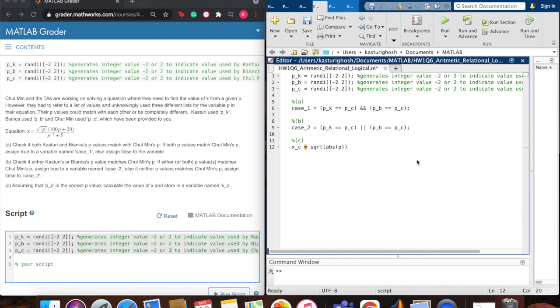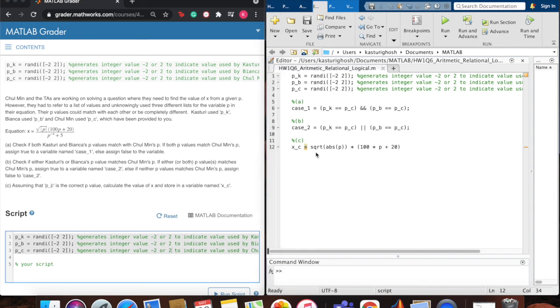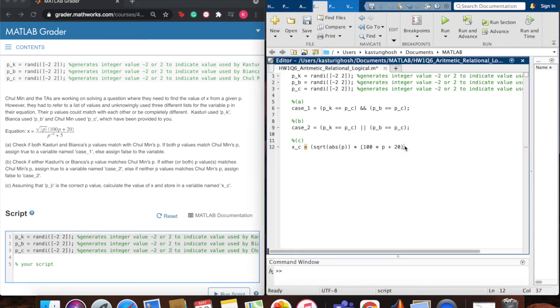Now I multiply this whole thing by 100 times p plus 20. Due to operator precedence, this segment is going to be executed first, and then it's going to add to the 20, which is okay according to my equation. This is my numerator, and now I'm going to divide the whole thing. So I'm going to put 2 brackets because the whole thing is my numerator, divided by the denominator, which is p to the power -4 plus 5. How would I write p to the power -4? I'd write p, and then use the negative exponential 4, and that plus 5. All right, so this is my denominator. I'm going to write this.